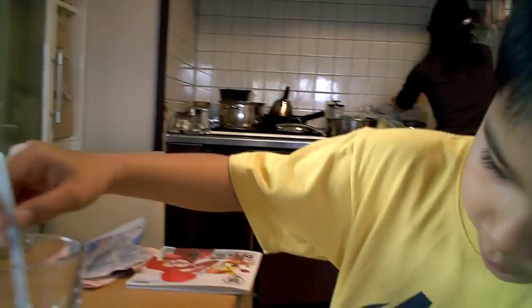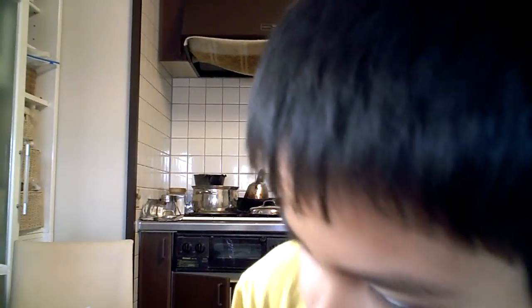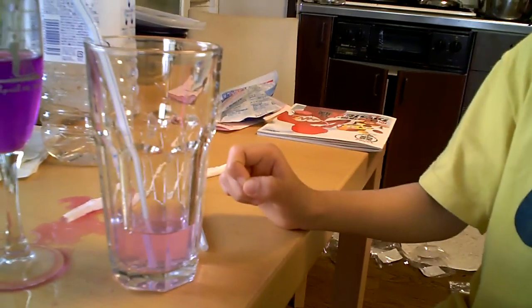What are you going to do? How to do this is, you need to have something like purple, something like medicine, I don't know, but then there's something like that, and you put that, but first you need to put like 3 cm water in a cup. 3 cm? Yeah, water. And then put the purple chemical thing inside.